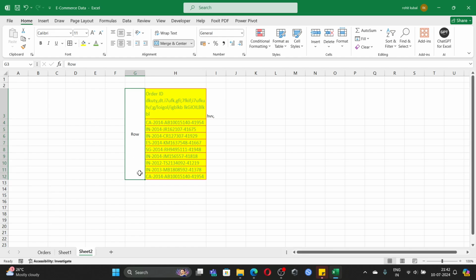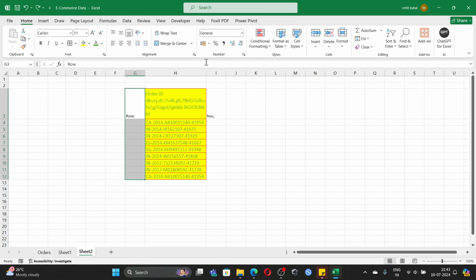But in Excel, suppose you are going to use formulas afterward, or you are going to apply a filter afterward. We are going to learn about filter and formula, both of them, in the upcoming session. If you are going to use formula or filter, it is advisable that you don't use merged cells, because if you are using merged cells, the filter will not get applied correctly and the formula will not work at all. So try to avoid this if you are going to use formulas in your sheet. Okay, so I'll just undo.